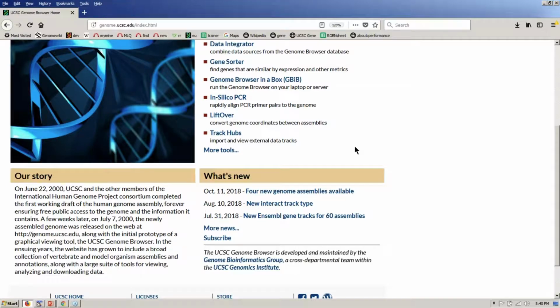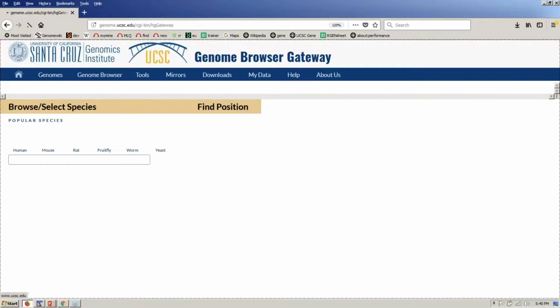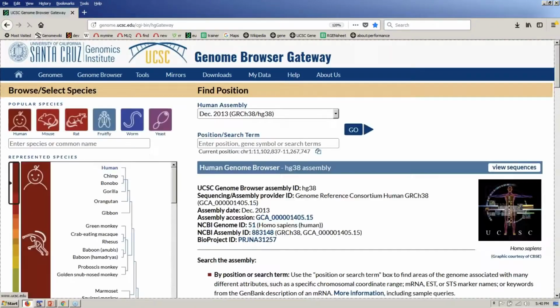So before we go any further, I want to reset the browser using up here the reset all user settings, because that will reset your cookie to the defaults. And if you're following along, and I encourage you to do from here out, you'll be able to have the same image on your screen that I have on mine right now. Otherwise, the browser will remember your cookie and go to that place instead of where I intend to lead you.